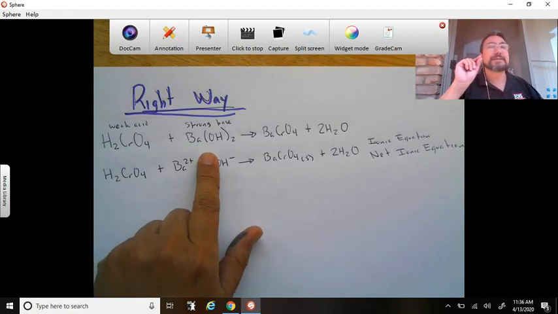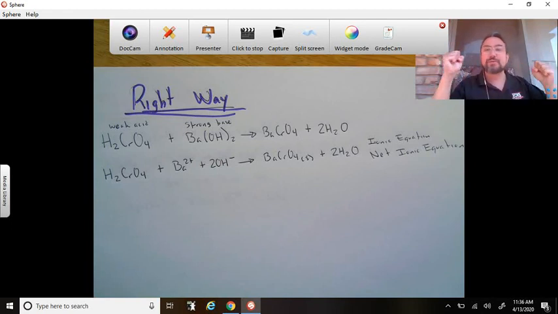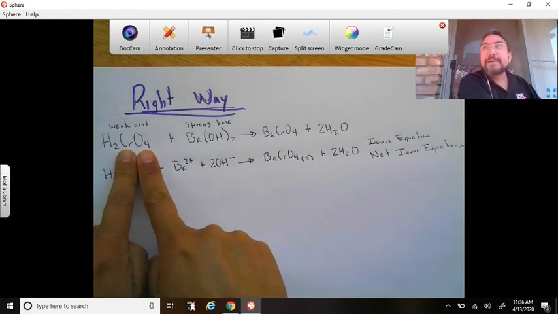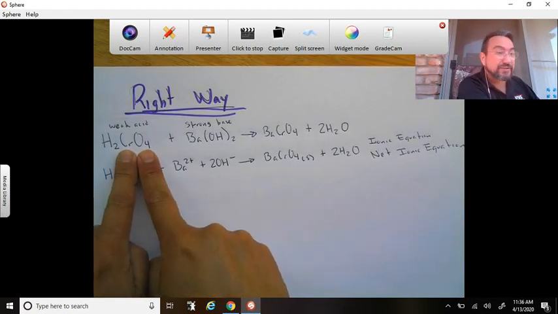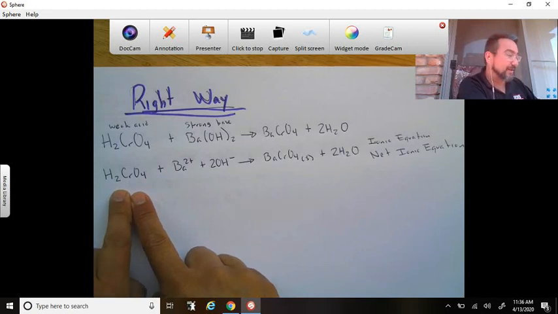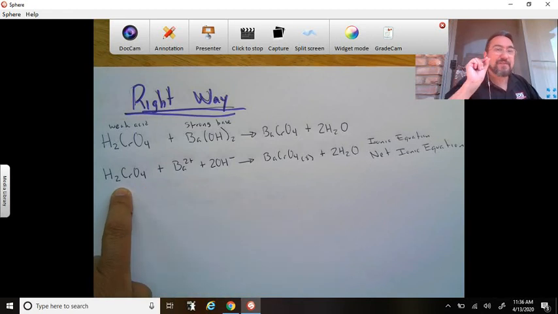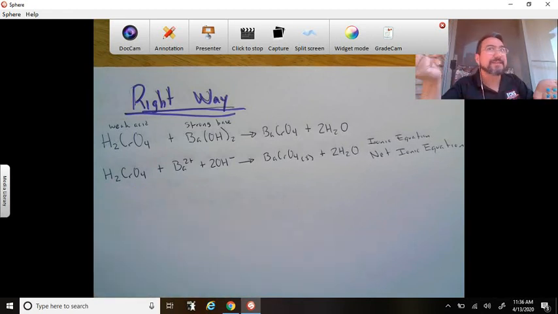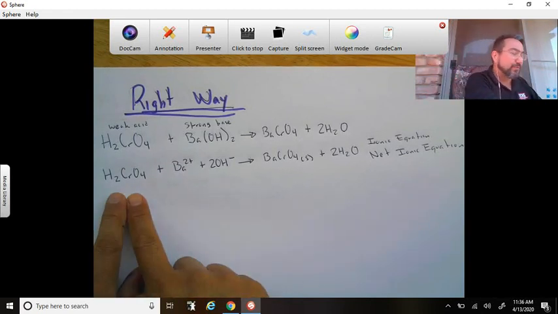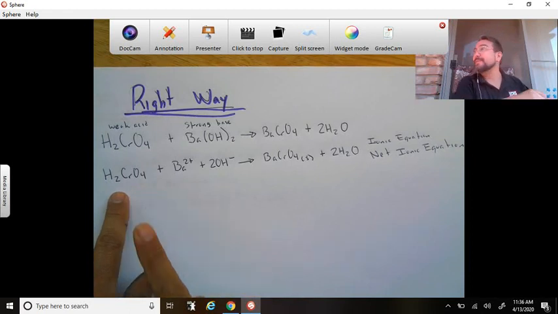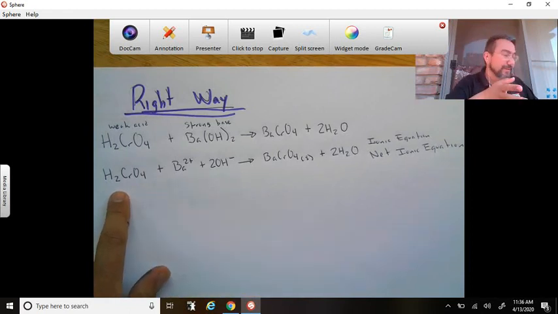So that one will split into the two ions, it will completely dissociate. Now since this is a weak acid, it doesn't dissociate. So when I'm writing the ionic equation, this would not be split. Why? It doesn't split. Only very small amounts of it actually split into the ions, so we don't write weak acids or weak bases as dissociated. We just don't do that. The strong base gets dissociated, completely dissociating to barium and to hydroxide ions.